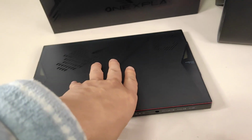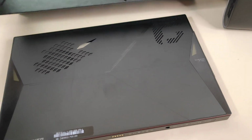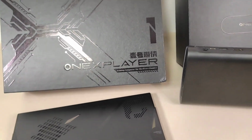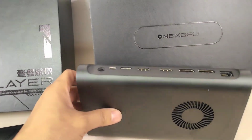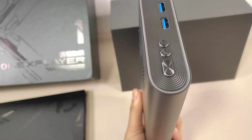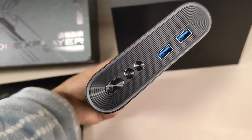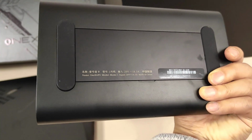you can also connect it to other external accessories through the mechanical connection. At the same time, it can also connect to this very powerful customized GPU device, and it's called the Onex GPU.